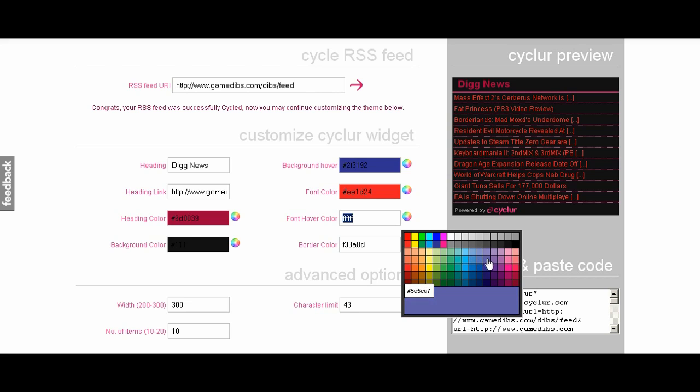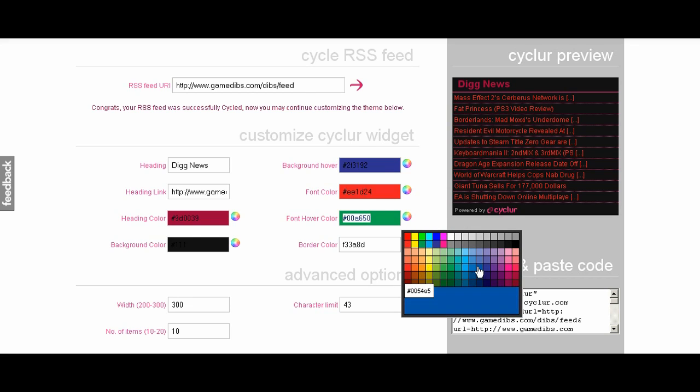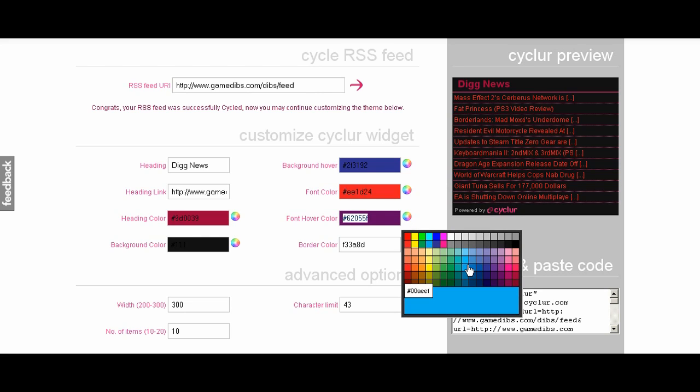It is important to remember that these two features work together. Make sure that you have chosen colors that work well together as well as the ones on your site. You can check how they correlate by hovering over them on the example feed on the right hand side of the page. You may want to do some experimenting with a few different colors in the color wheel. When you have the results you desire, you can move on to the next step.